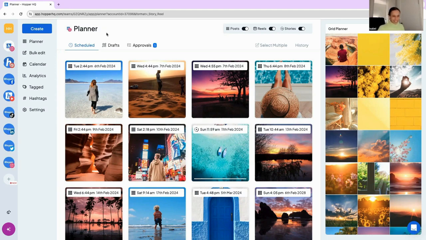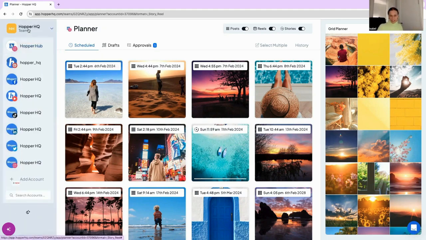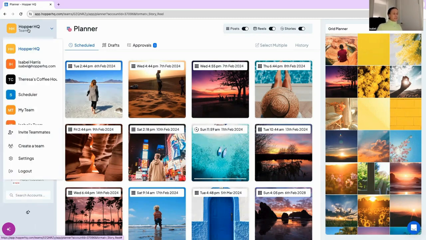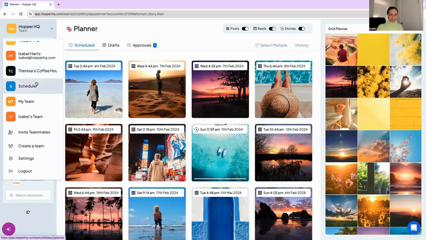So what are we looking at now? For those of you who haven't yet started a Hopper HQ account, this is Hopper HQ. And we are looking at our Hopper HQ team. To explain, everyone has an email account which logs into their Hopper HQ account, and that account can be part of teams. So if you do manage multiple, say for example, client teams, you can separate your subscriptions in your Hopper HQ into teams. You can see here I'm part of a few teams myself, but we're going to be focusing on the Hopper HQ team for now.